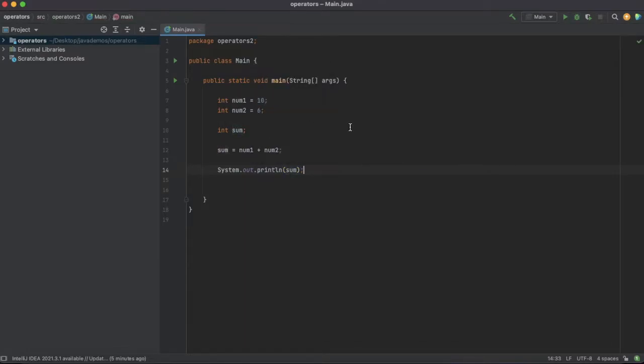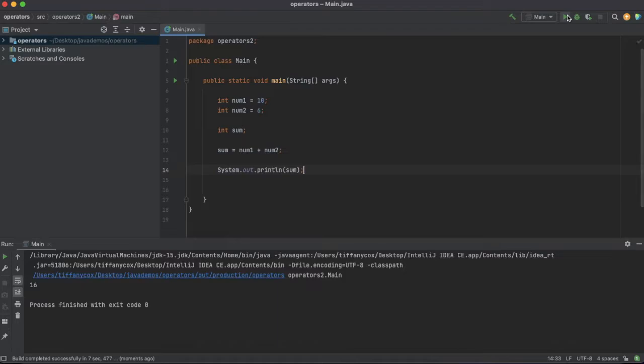Close it with a semicolon. Let's run our program. We have the sum of 16.